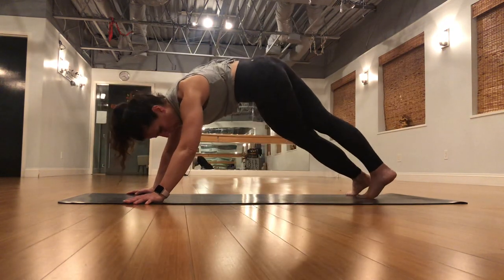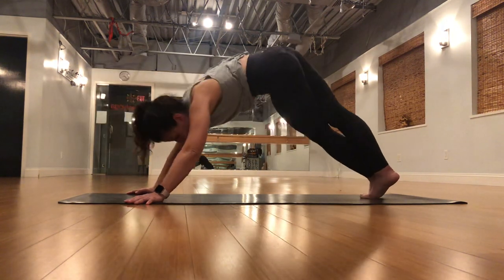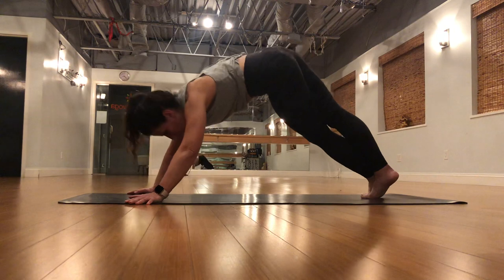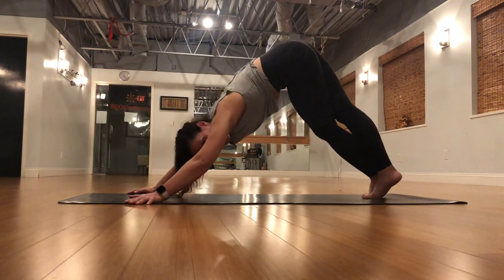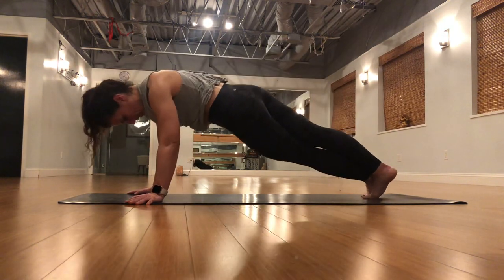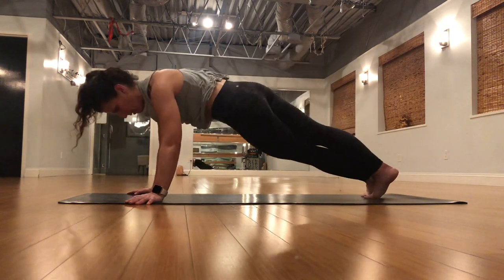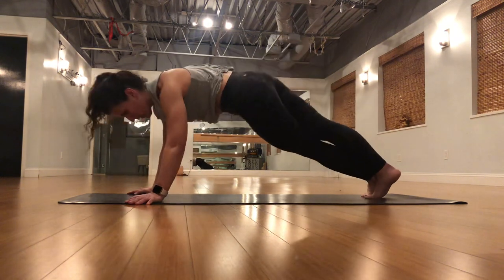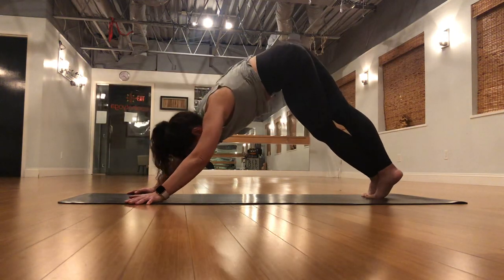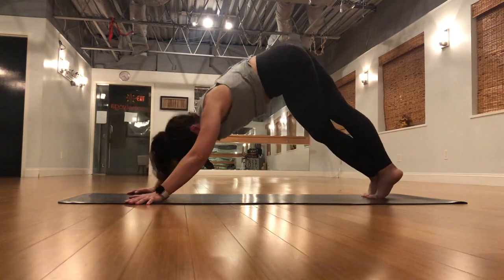Step that right foot in front of the left. Good. I pipe up, I lower my hip down. So my left hip is parallel to the floor when I lower. I pull up into that left oblique as I lift up. Pipe, plank. Pipe, plank for 8, 7, 6, 5, 4, 3, 2, and 1.